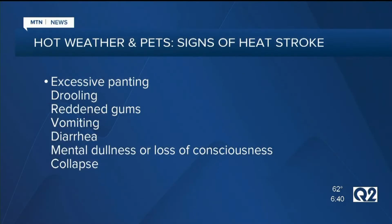Okay, I have a question though. What about rolling down the windows in the car? I've seen people out in the summer who might have their pets in there and they roll the windows down. Is that safe or does that get too hot? So reports are still saying that that's way too hot, that there's not enough air movement through those situations. It would be nice if that was the case, but I think any of us who've spent any time in a car that the windows are rolled down would say it's just too hot. Right, if you're not comfortable, your pet's not going to be comfortable, right?